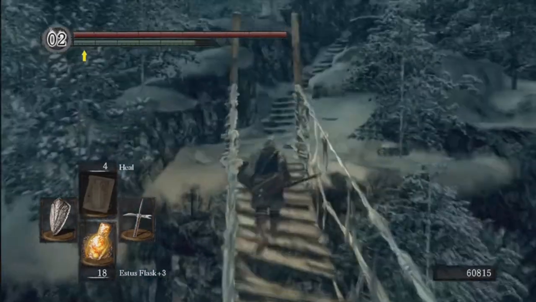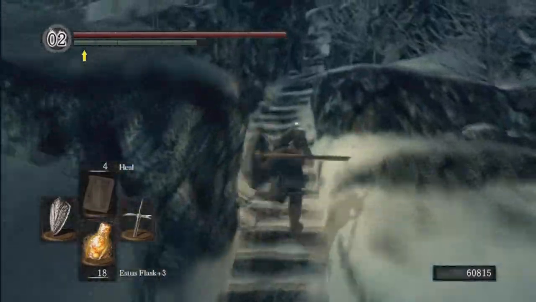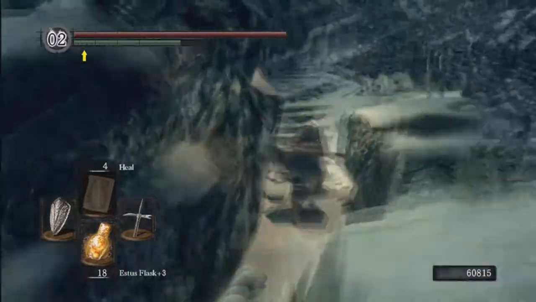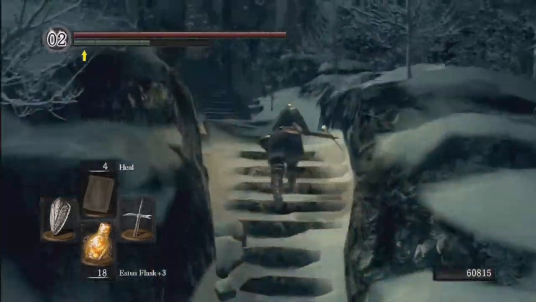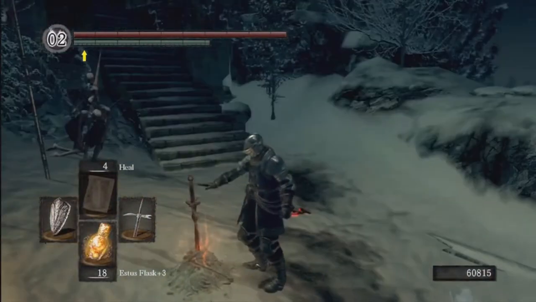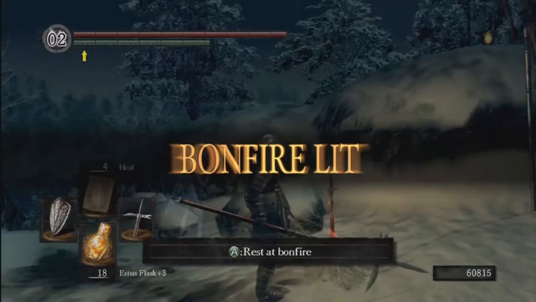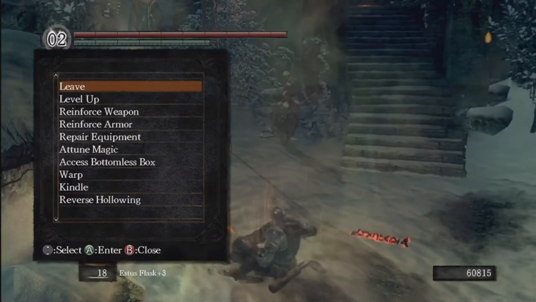So, head on over this bridge. I don't know. I'm pretty sure you can't fall through that hole, but I always jump over there just to make sure. So, heading up these long stairs, and you'll come to the first bonfire in this area. Apparently there's a red sign here for someone who wants to duel. You may be invaded here. It is somewhat of a common invasion area. I usually get invaded in here at least once.